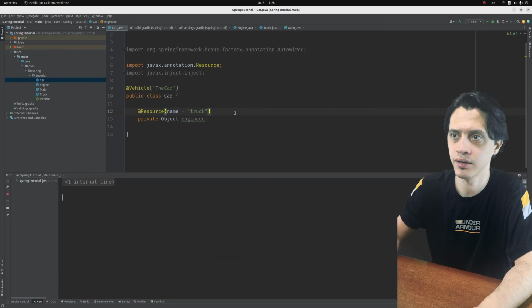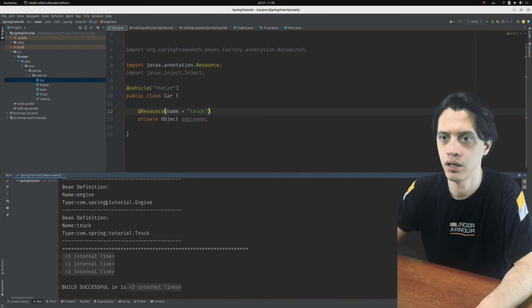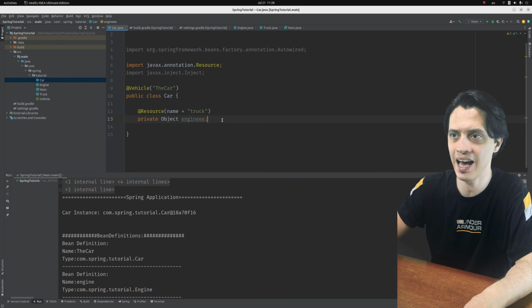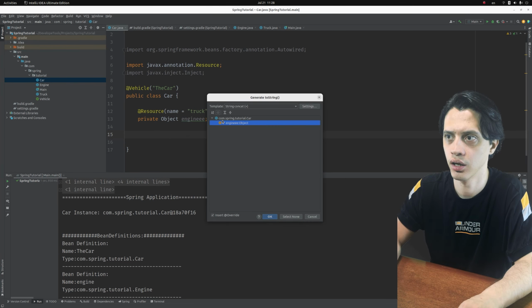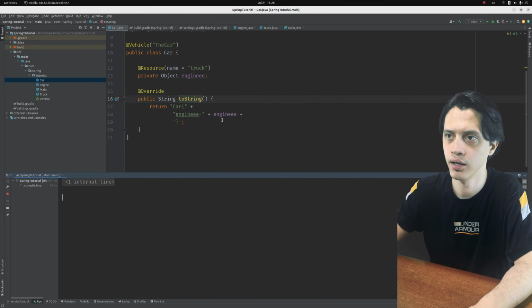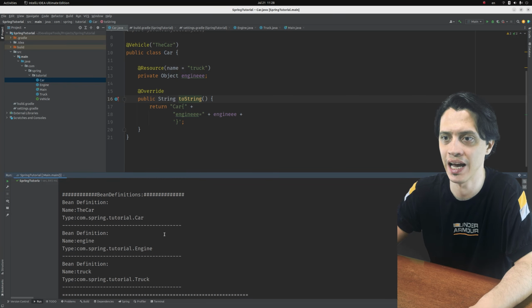So if I run it, you'll see that it works. Let me add the toString here for the car to show what just happened.